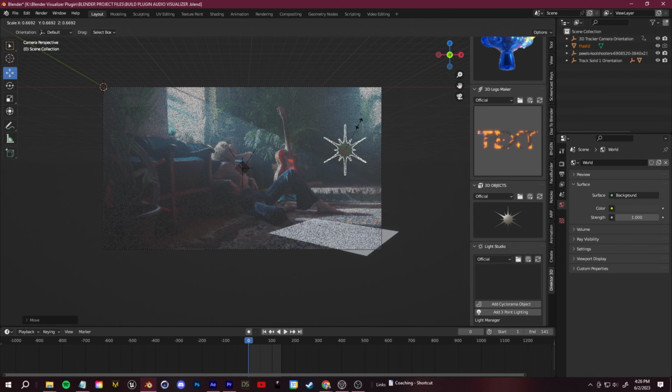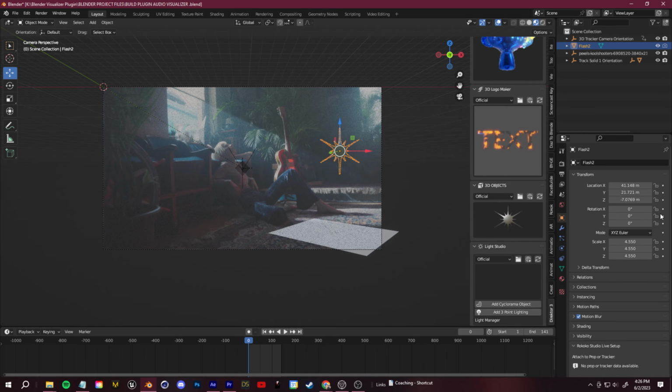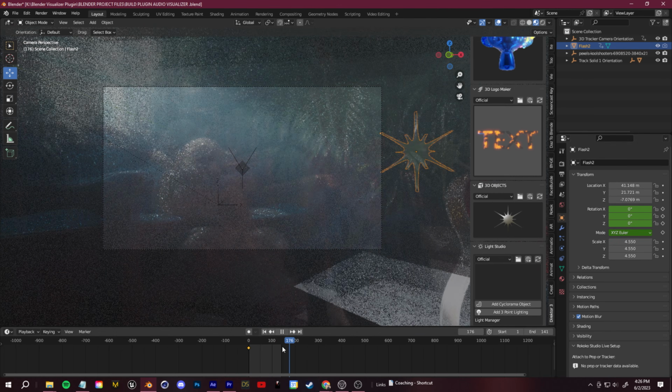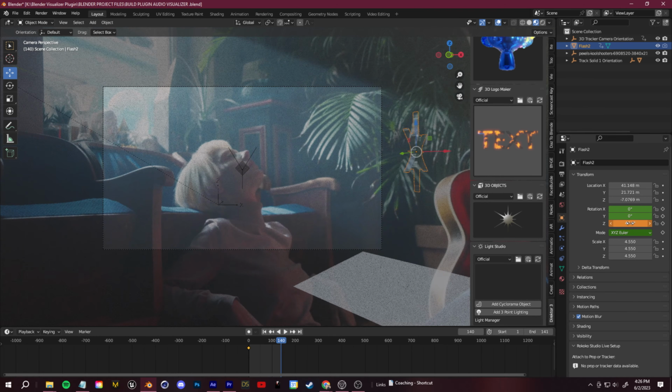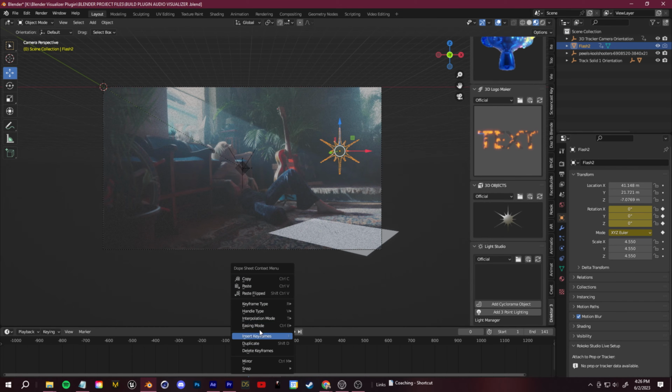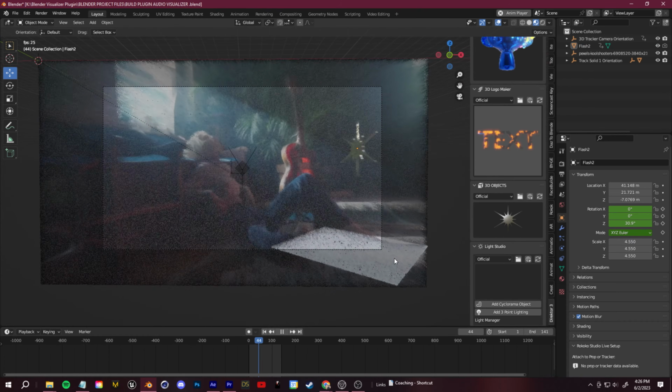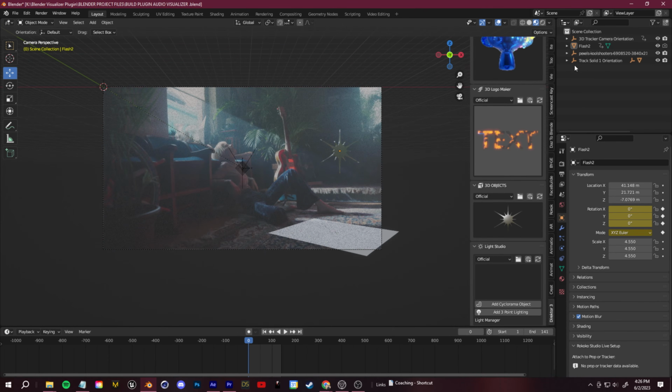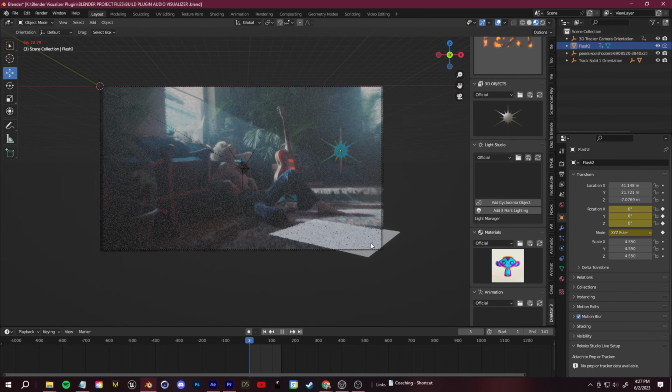So from here, you can just set it up how you want. You can animate the object if you want. So I can go here, animate the rotation, just get like a simple spin or something. 360, set a keyframe. Now we just have a simple spinning 3D object like that. And then I can change the material if I wanted to, use one of these preset materials.